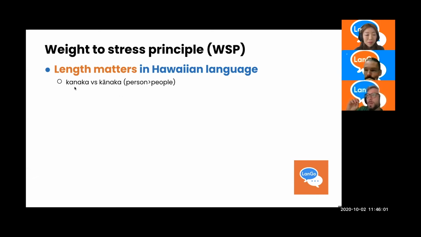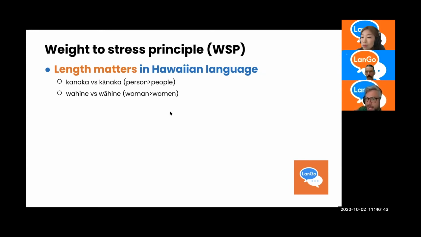Okay, the word for person is kanaka, and the word for people is kānaka. I think stress is still penultimate, right? But I'm just pointing out that there's length. This lengthening is the thing that makes it plural, that makes it people. The same phenomenon is seen in the transition between woman and women. I like this example because it parallels the English example, where the difference is really a difference in vowels. So the word for woman, singular, is wahine, and the word for women, plural, is wāhine.